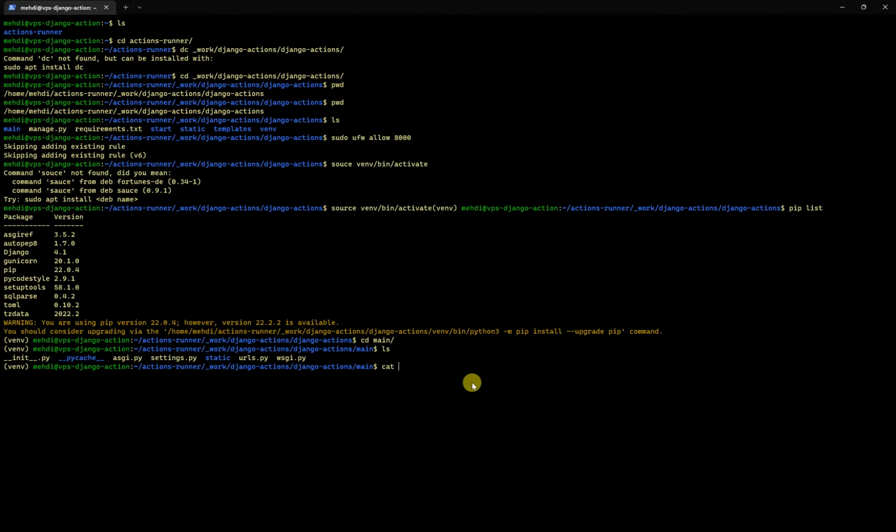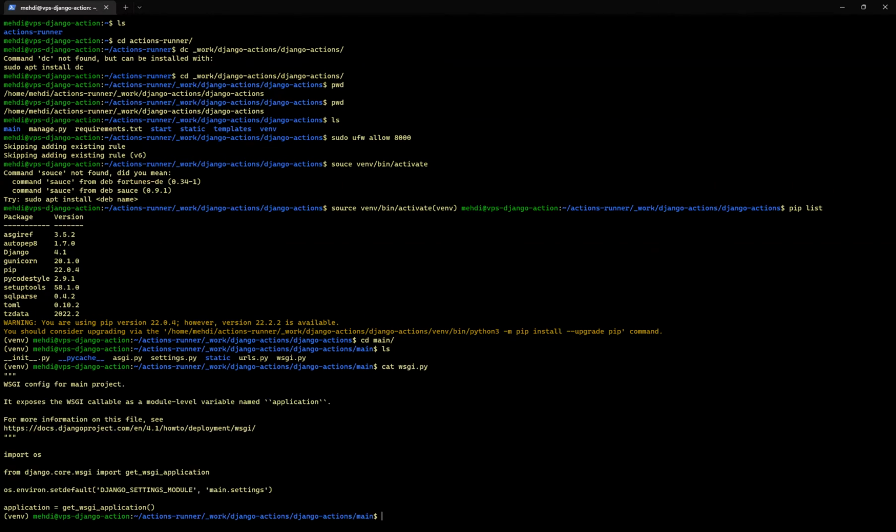Now cat wsgi, as you can see, this application variable is what allows Gunicorn to run our project. This file is like our build file from React or a deploy file, something like that.